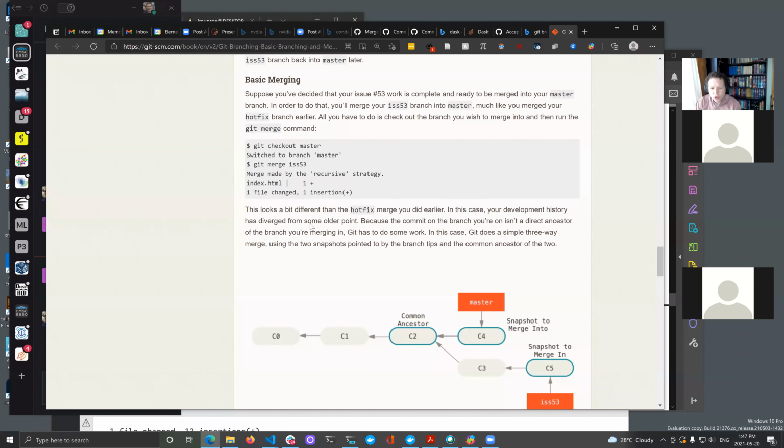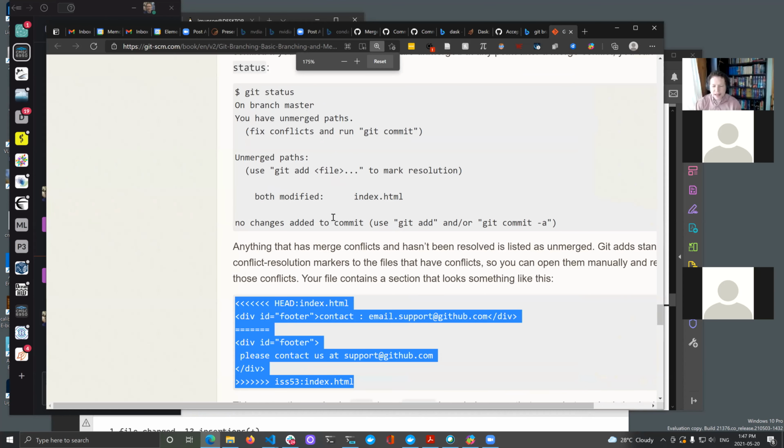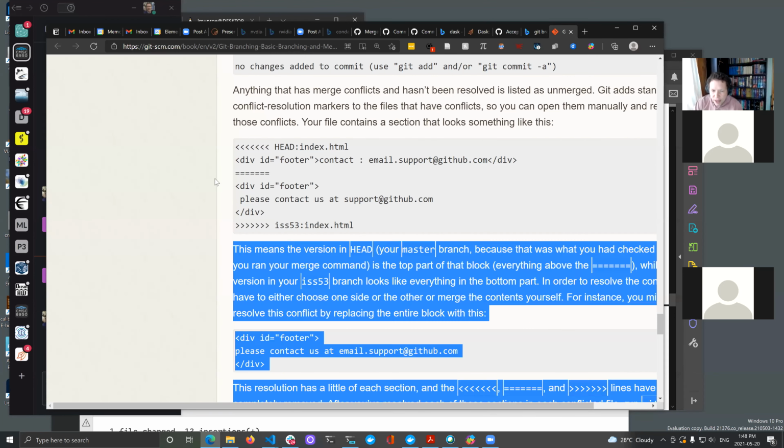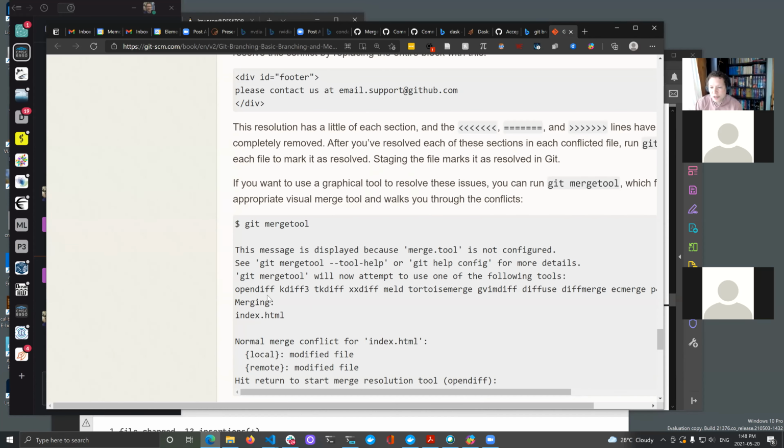It will merge from two different ways, and you'll get a file that will look something like this. And if you've done this, you've seen it. If you try and merge a file where two different commits have modified the same line, it will put this in front of you, okay? And it'll say, look, from the head branch, this was the text. From the other branch, this was the text. Which one do you want? Or do you want a combination of these things? And what you need to do as the human involved is you need to delete one or delete the other or merge them together if that's appropriate and get rid of all this stuff. And then you can do a commit for what that change is, okay?